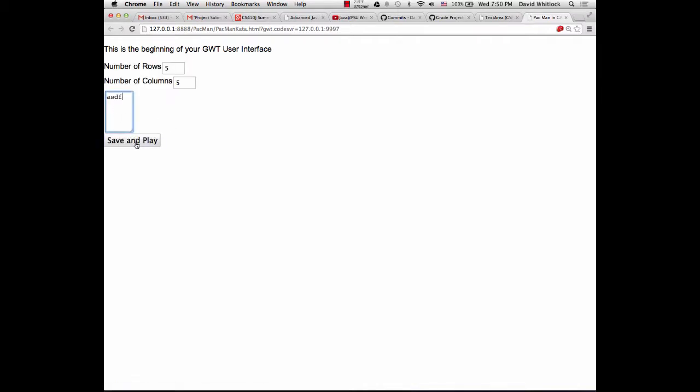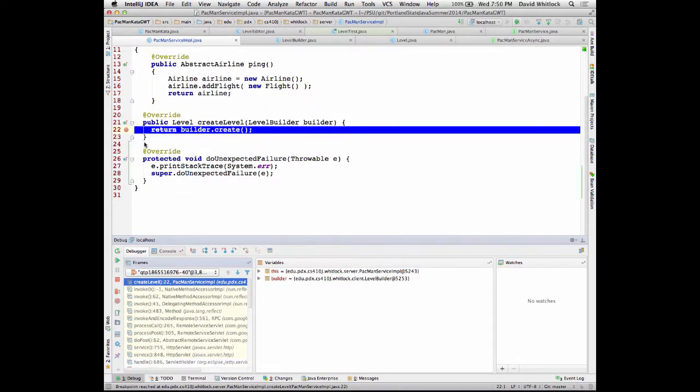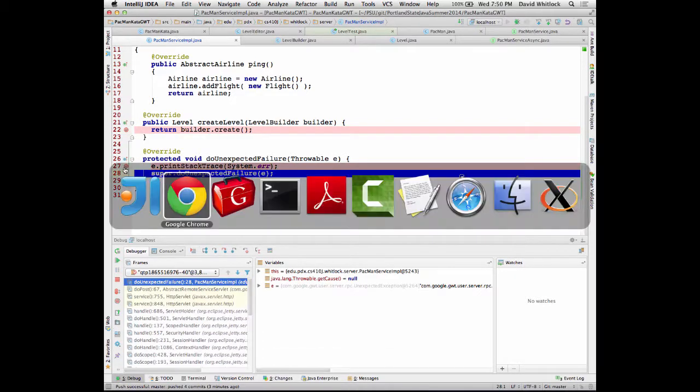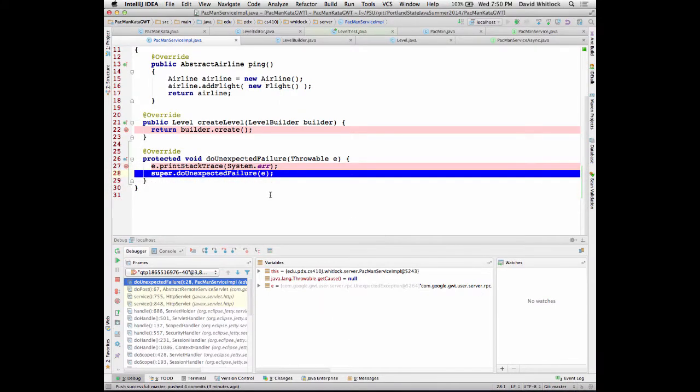So it's like completely invalid. No, actually that might be valid. So here, I'll set a breakpoint. Yep, so here I am. Now if I go back up here, oh look, this is where I can see my illegal state exception, error at line, blah, blah, blah, expected width. So, good. I didn't know about this, and it helped me out a lot because now I was able to figure out that server-side exception. So anyway, that's one to grow on.